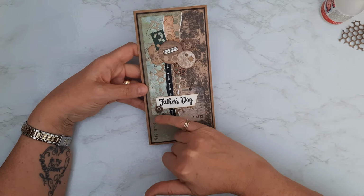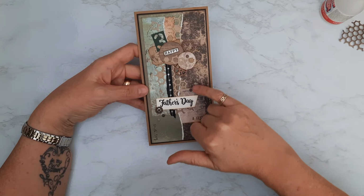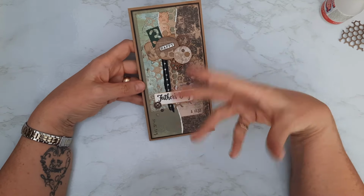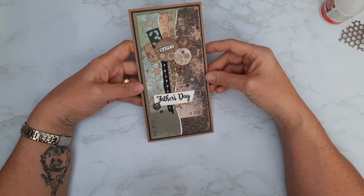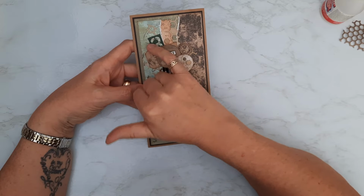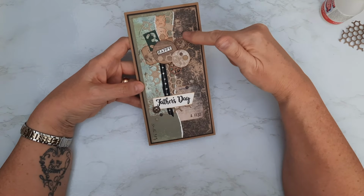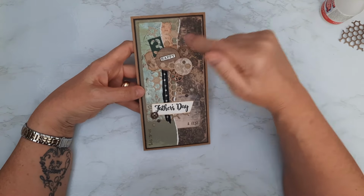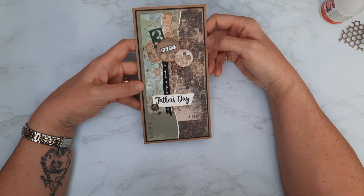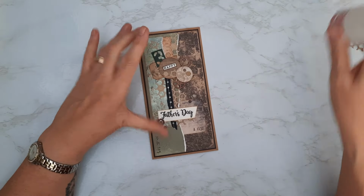So as I say, we've got those extra little enamel dots just cascading across the sentiment there. The addition of the numbers, again, just keeping in feel with that lovely vintage design. You can see the paper, there's a little bit of a postmark in the background of that one. You've got all this lovely textured work in that paper, the bit of the tag, so many different bits and pieces to see and catch the eye. So that's my design for today.